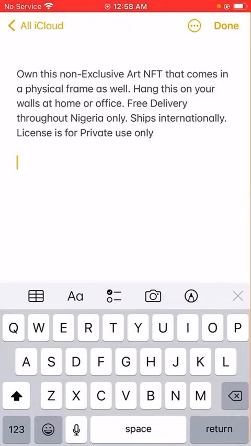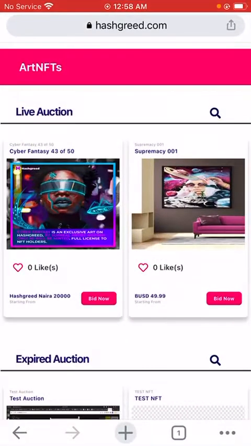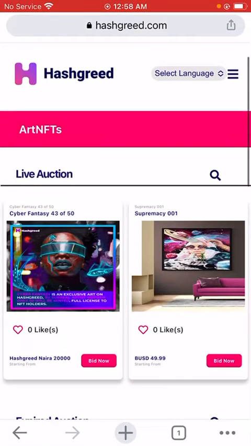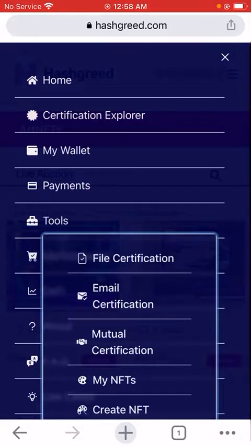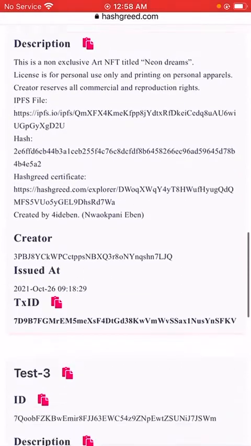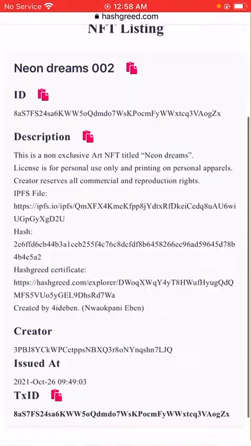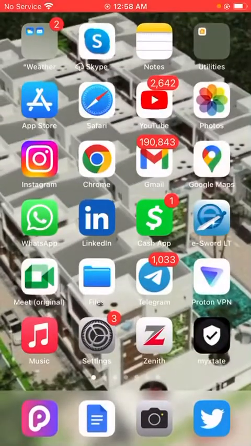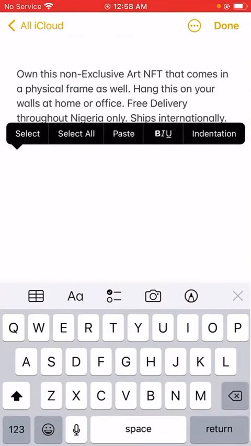All right, let's pick up what we want. Let's go back under tools, My NFTs, and we're going to go next to Neon Dreams. I know this is Neon Dream 002. We'll copy that and paste it here.